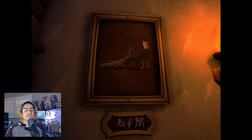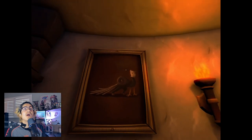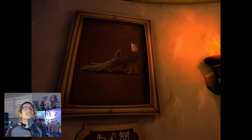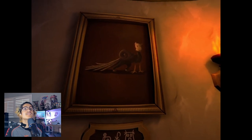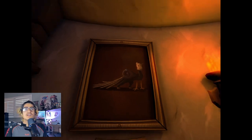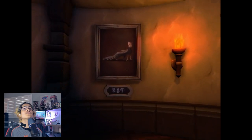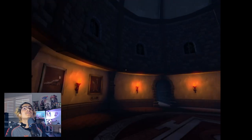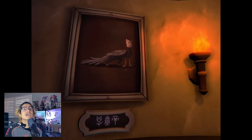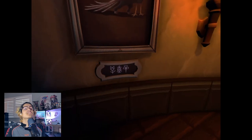Tell me, what does the painting look like real quick? It looks like a freaking rat. I can't get up. Hold on. Okay, so it has feathers behind it, right? Feathers, chicken legs. It's a dog with wings, chicken legs, and a goat face. And a turtle shell in the back? No, it has feathers in the back. Yeah, but on its back. Or no, wait, there's another one. There's two. Okay, so it's the goat face one. Okay, found it. It has a tail, wings, chicken legs, a dog body, and a goat head. It's like a lamb head, but the tail is feathers.